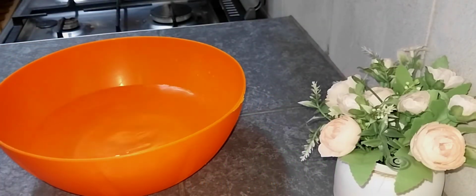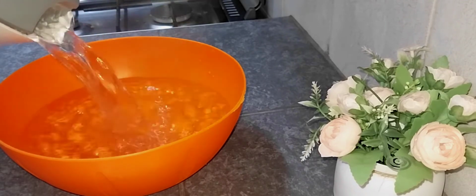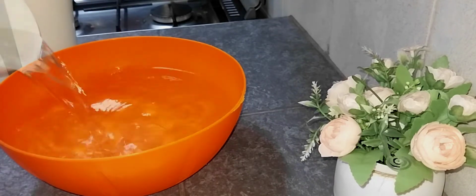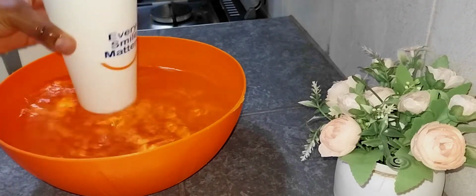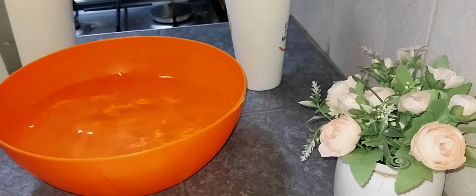So first things first, I had to clean my chicken, and for cleaning my chicken I used warm water. As you can see here guys, I was just mixing the cold and the warm water. I didn't want to make my water very hot since I didn't want the chicken's skin to get burnt, and I didn't want it very cold either.